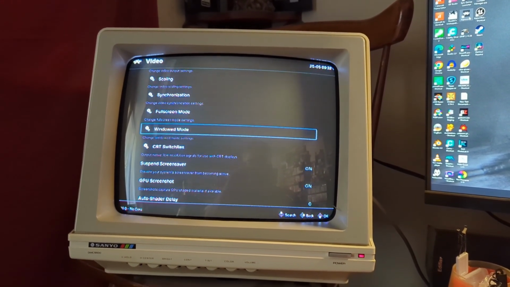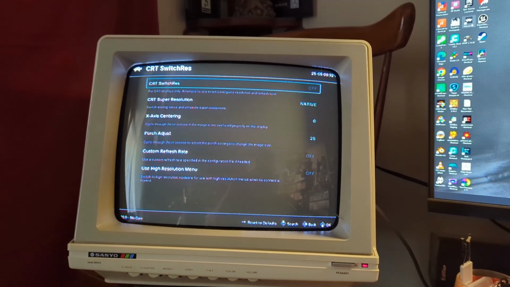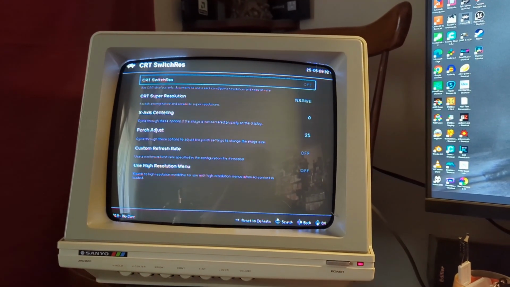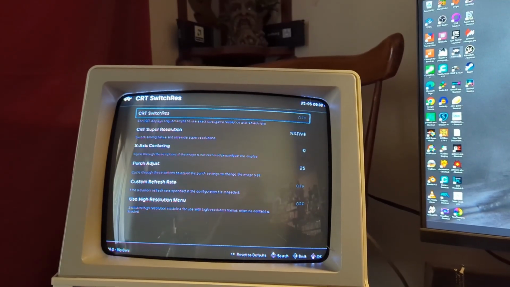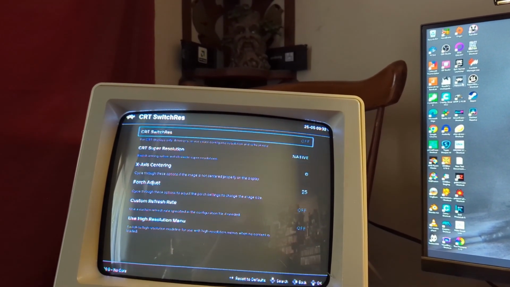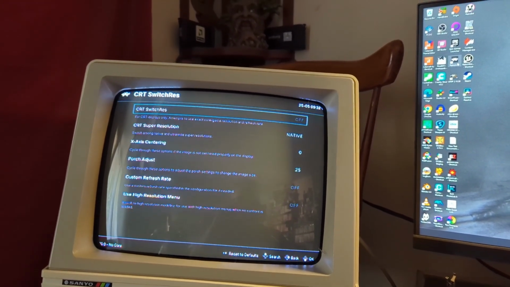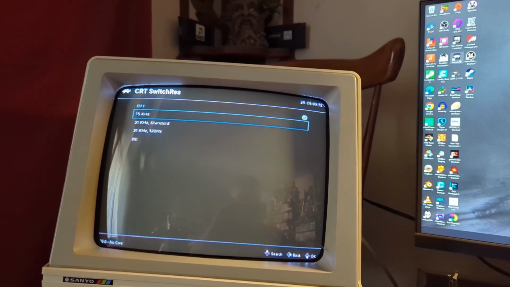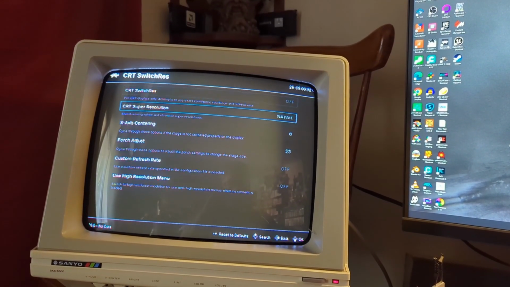So that might just be this cheap scaler again, but I found if VSync is on, it's fine. And then there is something in here called CRT switch res. I don't really understand this because I think it still requires something in the background being installed in Windows for it to work properly. And even then, I think it only works properly if you're using like VGA and some kind of scaler that supports 240p. Again, as far as I know, this scaler can only do 480i.